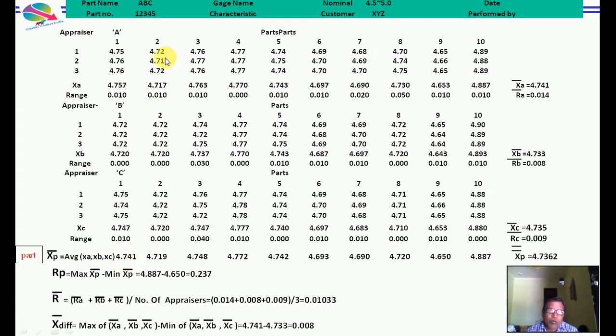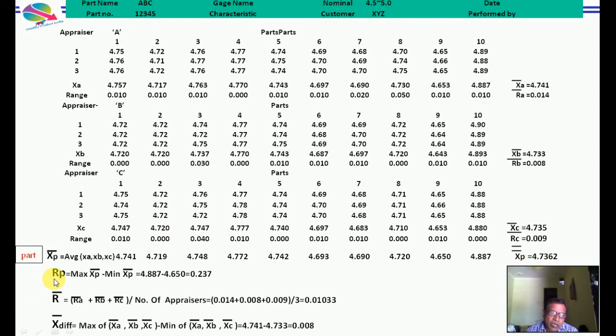Like that for part 2 also you have to calculate, part 3 also, and so on. After calculating XP bar, this value will come 10 times. Then again you calculate the average of these, and that is known as the XP double bar, and the value is 4.7362.